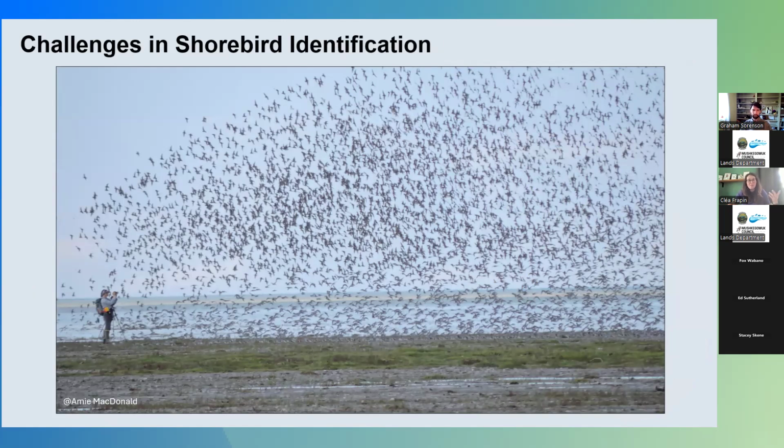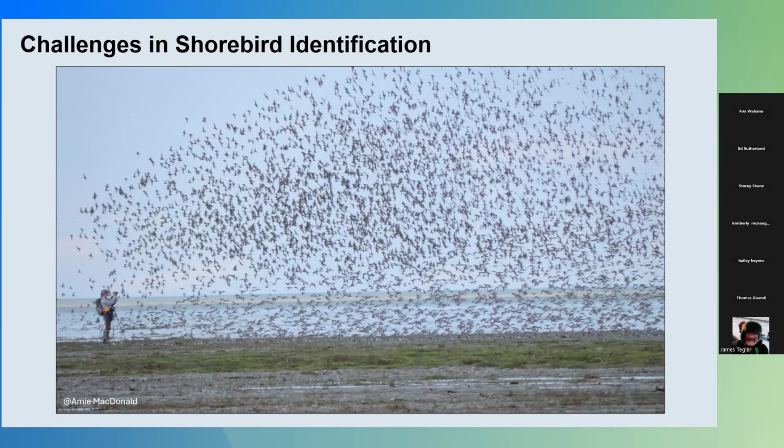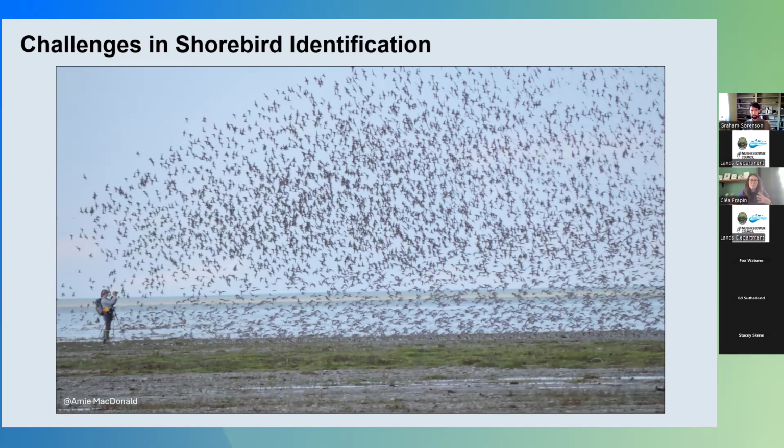And in James Bay, you are going to encounter birds in breeding plumage, non-breeding plumage, and everything in between. So that makes identification even trickier. Also, as I said, shorebirds are stopping in James Bay in huge groups. They are often seen from a distance. They are moving quickly. They are mixed together as huge flocks.